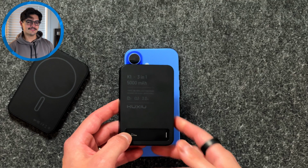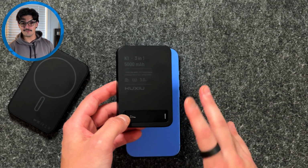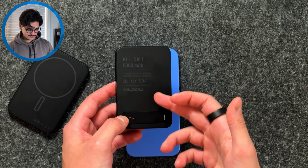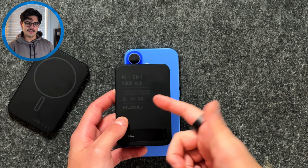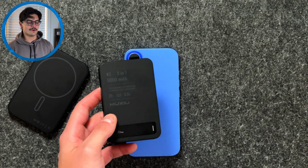So for $69, this is a 3-in-1 technically, so you can see right here exactly what it is. It kind of has that off-white branding as well by letting you know exactly what's on there. So it's the K1 3-in-1, you have a 5,000 milliamp hour battery. It supports 15-watt wireless fast charging even for iPhones because it is Qi2, and it uses 3.0 PD charging, so it does allow even 20 watts out when you are wired in.